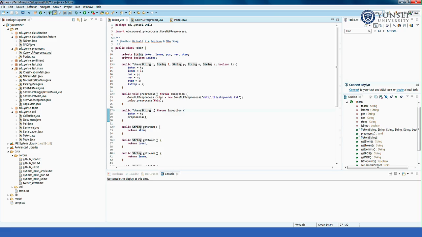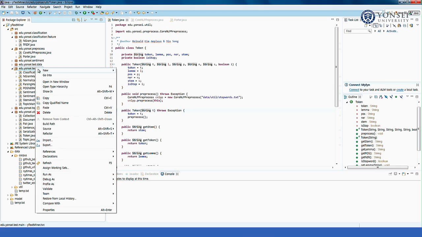So now let's create one simple main function. By now, you must be able to create a very simple function of this exercise. Let's call this stem and stop main. So let's create that simple test driver class under the main package.